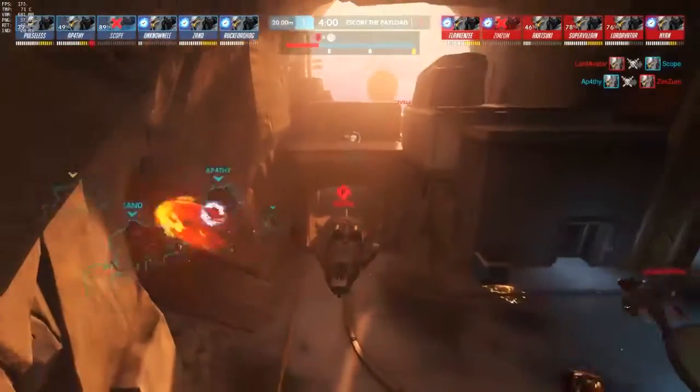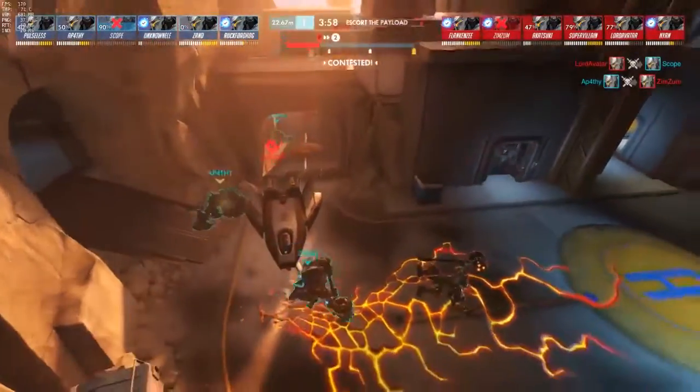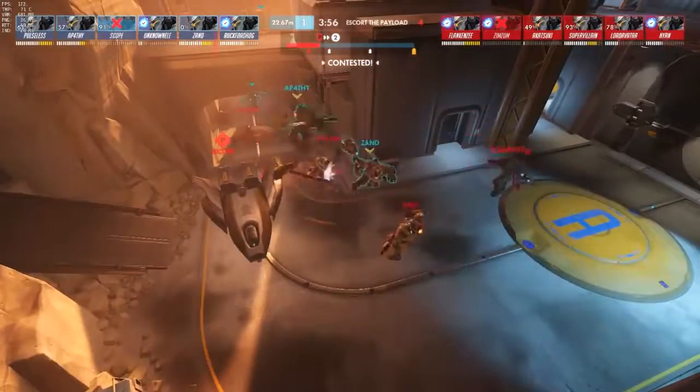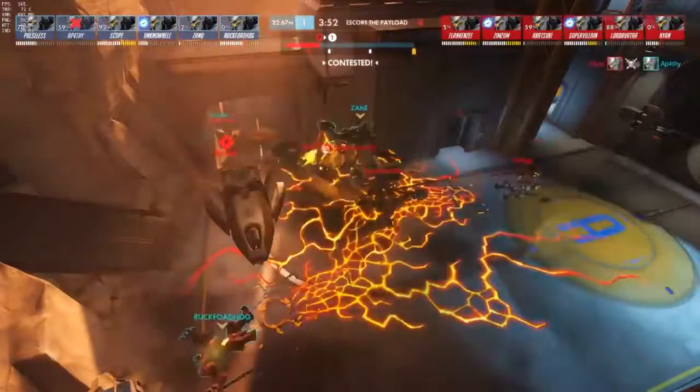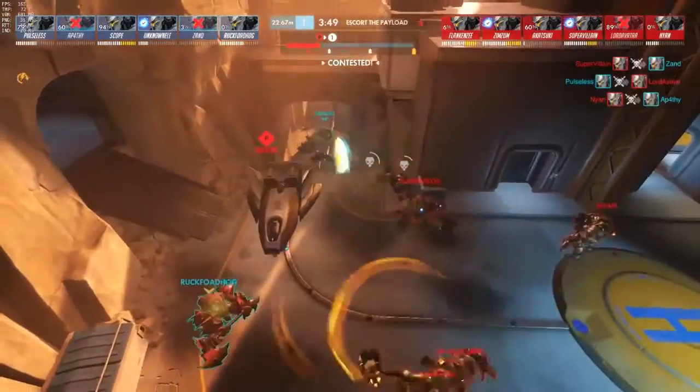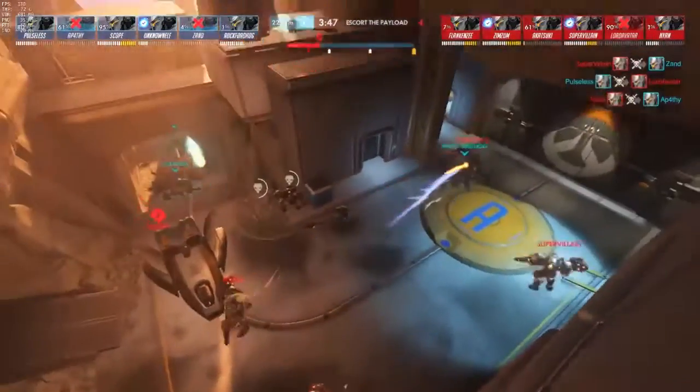And down goes Zimzum. Nice ult by Zan there. We're going to take out Nand. And he does get caught in it. And a charge, and oh, a double earth shatter everywhere. And everybody just decides to take a nap on the ground.